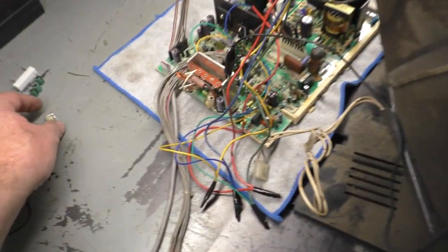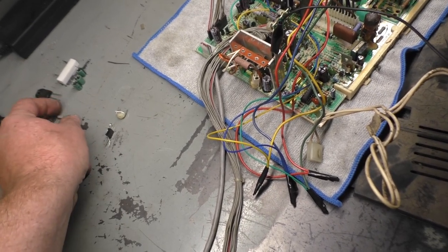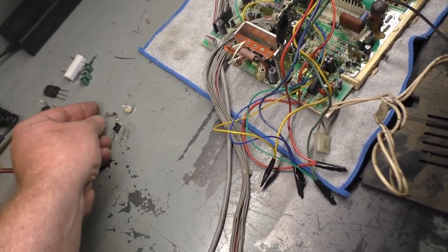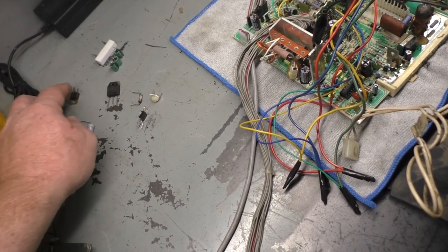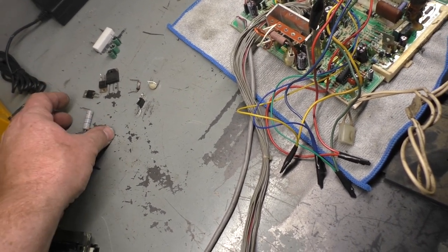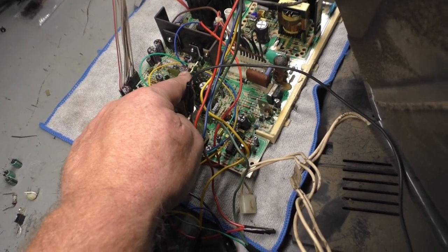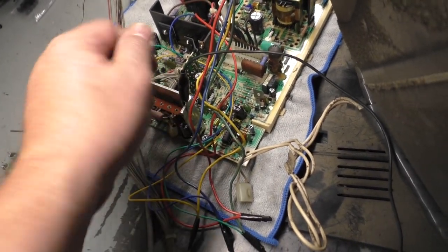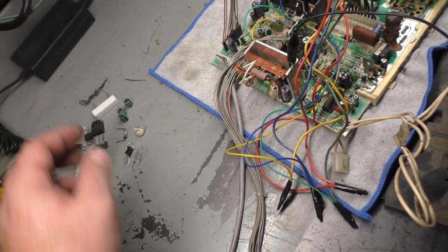So after fixing or replacing the bad B-plus pot, the shorted Q101, the burned up corroded resistor from the power supply section, the bad HOT, and the color transistors, I lost the third one into the ninth dimension. I set it down somewhere and it disappeared. I can't find it. I also changed out all of the caps on the pincushion board. I have that reinstalled. I overlooked that the first time, so I got that back and adjusted, so we have a nice square picture again. Then we also had a bad R104 that was open. Who knows what damage it did, along with the bad solder joints and stuff.